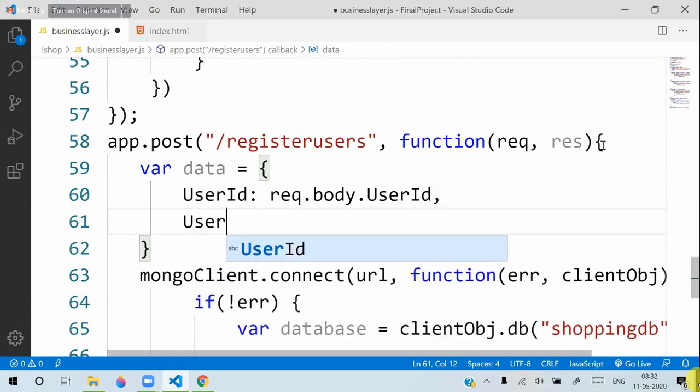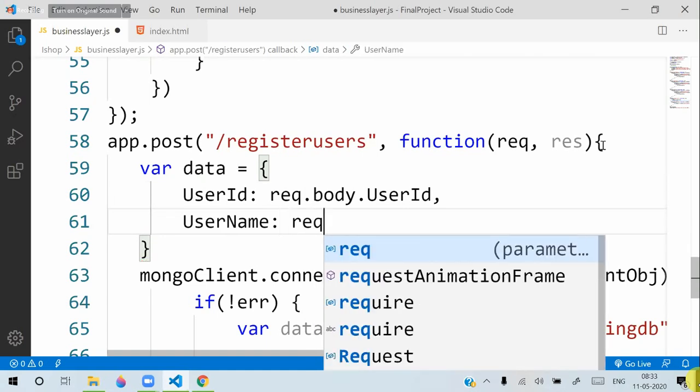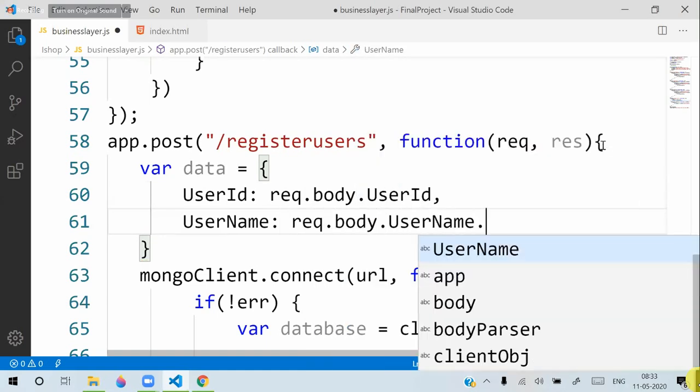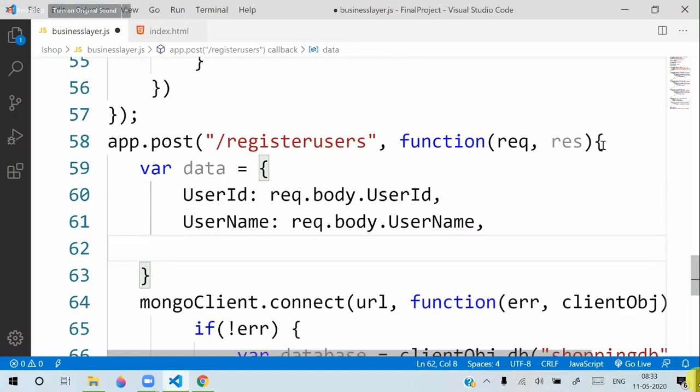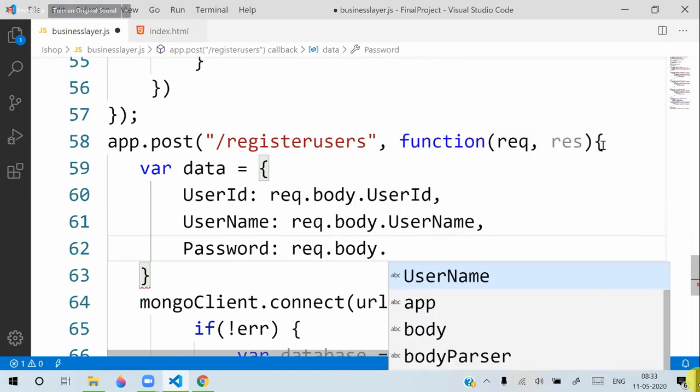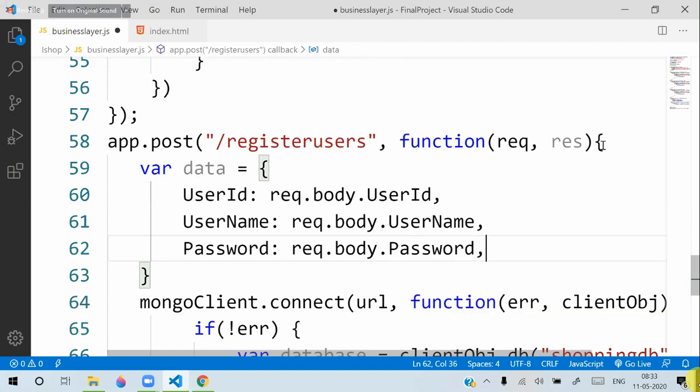Second, username. request.body.username. We have to collect the username. Next, we have to collect the password: request.body.password.